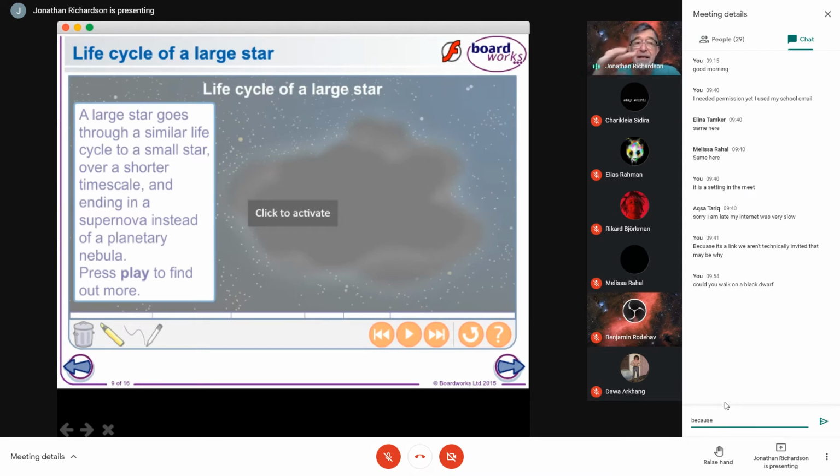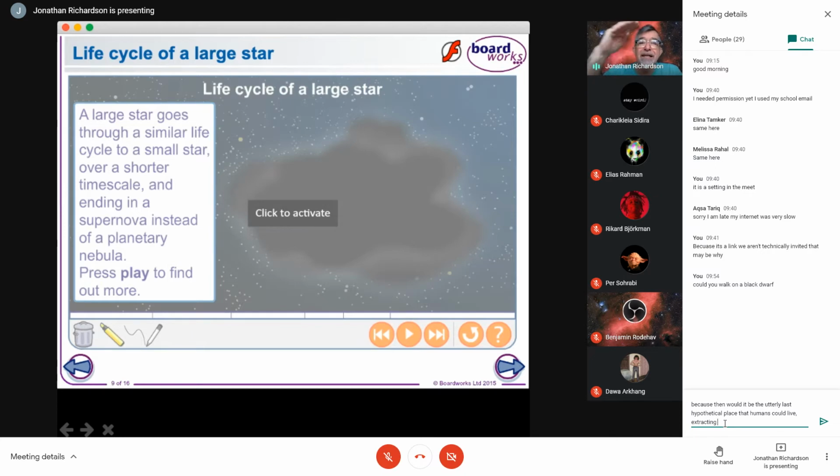But let's go from 5,000 Kelvin down to Earth temperature. So what temperature do we have? Around 300 Kelvin. So room temperature for us here in my office is around 300 Kelvin. So if we cooled this planetary nebula down to 300 Kelvin, what state would the hydrogen and helium be in? If it were at 300? Yes. Gaseous. It's still a gas, exactly.